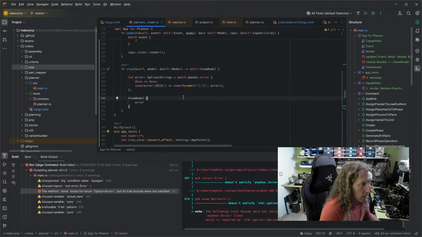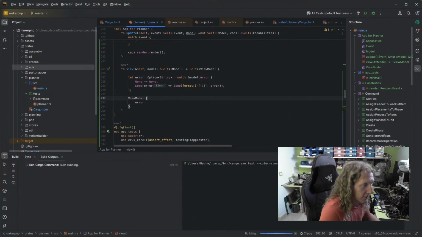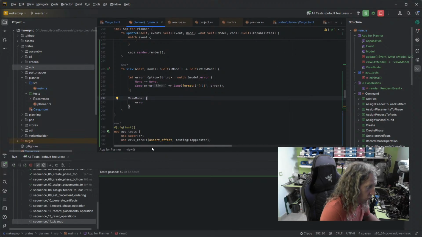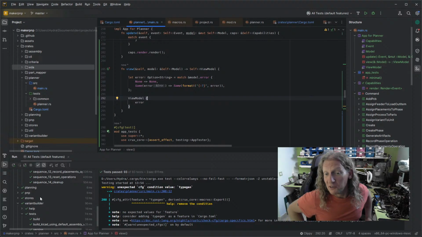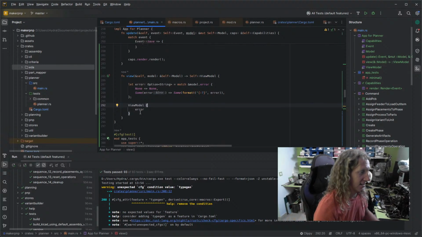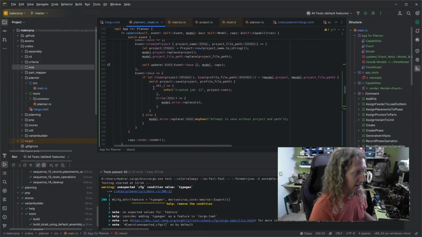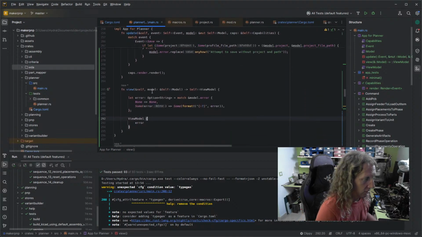Don't like it. I'm probably just failing to use the API. But anyway, sure. Everything still works. What do we do here? I mean, we can pass errors back now. I suppose that's good.